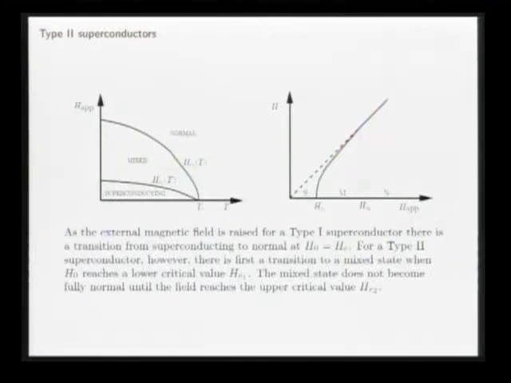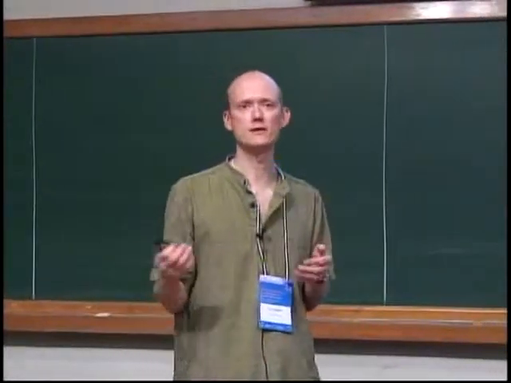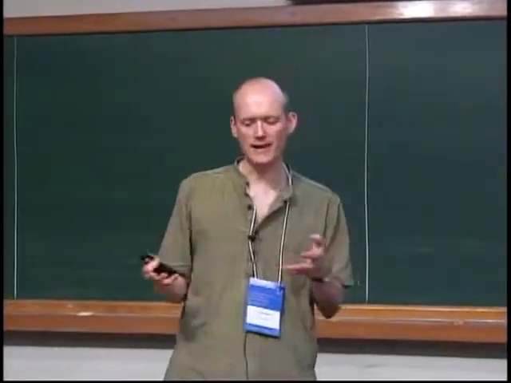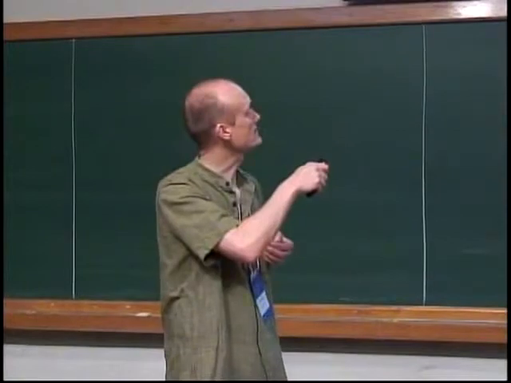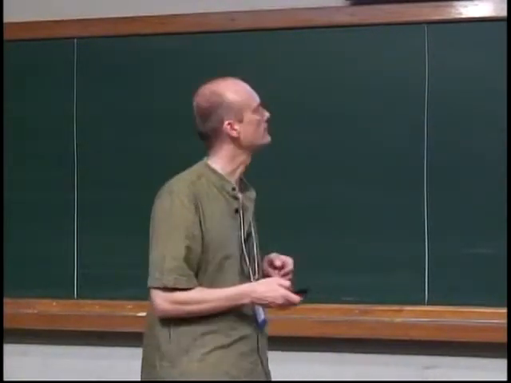And in fact, almost all technological applications of superconductivity involve type 2 superconductors in this mixed state. So it's one of the interesting aspects of superconductivity from the mathematical point of view, but it's also the most relevant from a technological point of view. And that's because this magnetic field HC2 is typically much bigger than the thermodynamic critical field HC. So that enables you to have some remnant of superconductivity at much higher fields. So the superconducting magnets that are in MRI machines in every hospital are superconductors in the type 2 state used to generate a strong magnetic field.